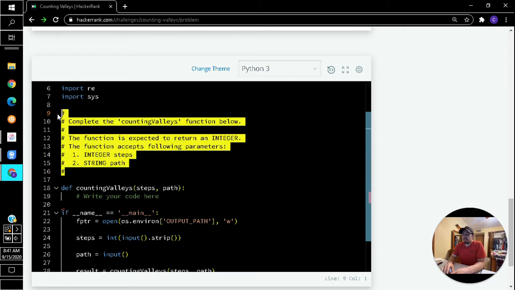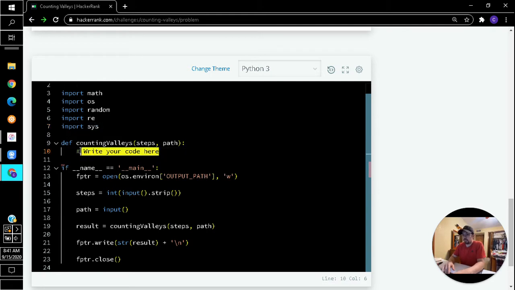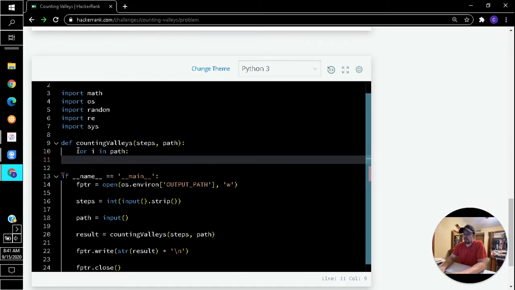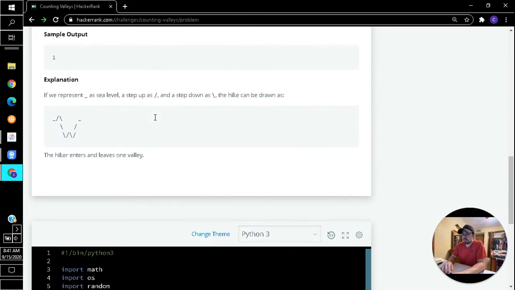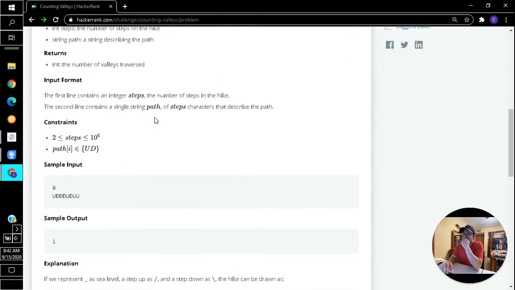So I'll do for i in path, and then we'll go. Why are we getting an integer steps? Oh, okay. I think that should just be the size of the array. 2, 4, 6, 8, yeah. I don't know why they always add this.